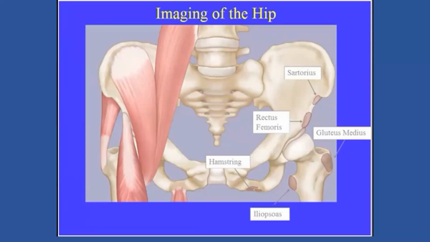They have to know where the sartorius originates from the anterior superior iliac spine. You have to know where the rectus femoris originates, from the inferior iliac spine. You have to know that the gluteus medius inserts on the greater trochanter. You have to know that the iliopsoas inserts on the lesser trochanter. You have to know about the hamstrings and the adductor magnus, where they originate from. You have to know about the pelvic brim of the pelvis, what muscle passes around it, what bursa is present over there. You have to know these. You have to know the iliopsoas, know about every structure of the hip anatomically.